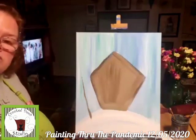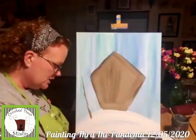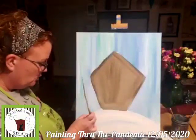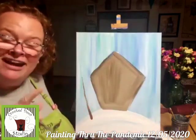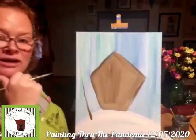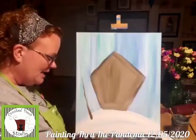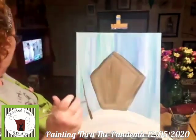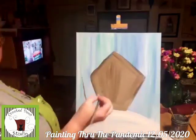And again, these are all suggestions. You do what makes you happy, but these are suggestions to have your painting look like the original. But I hope your painting doesn't look like the original. I hope it looks like your version. Would be boring if we were all the same, right? So my goal here is to show you techniques and then you go, right? My goal is to teach you the rules so you can break the rules.